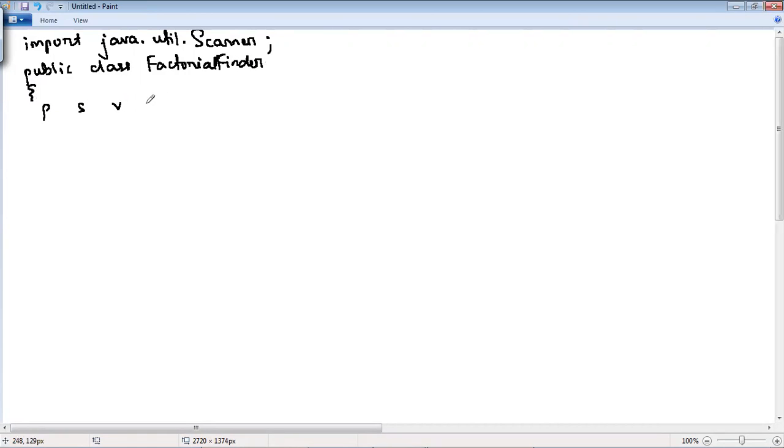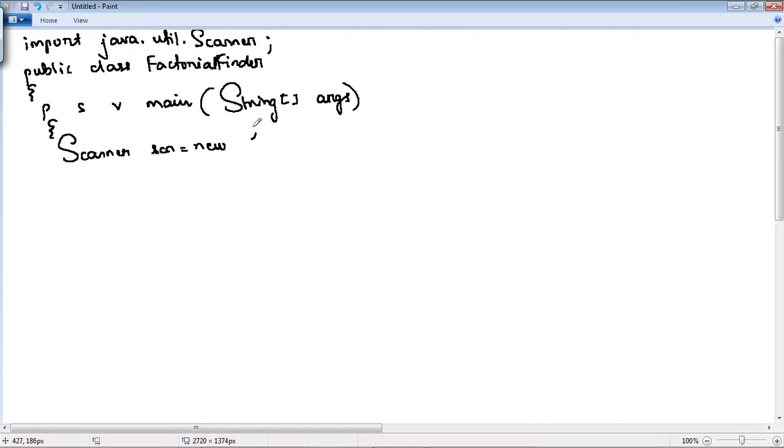Public static void main(String[] args). Scanner scn is equal to new Scanner(System.in).